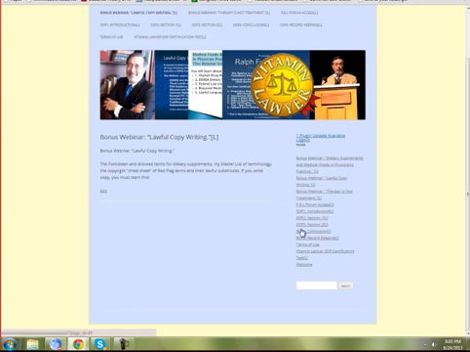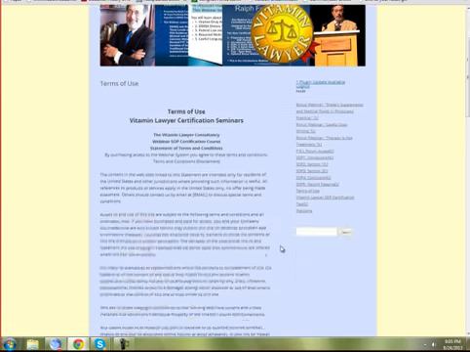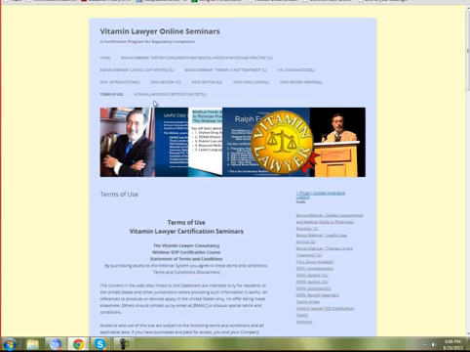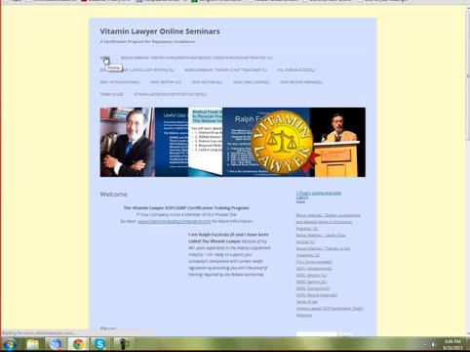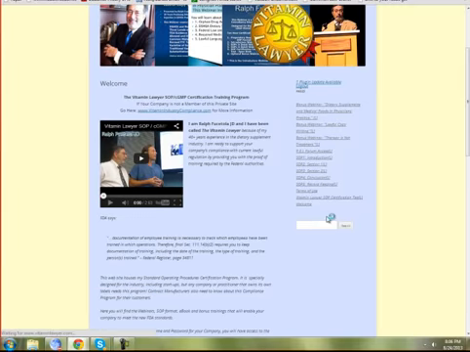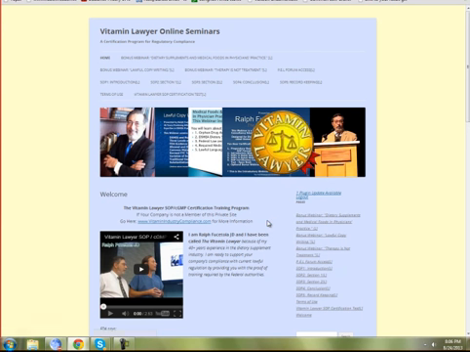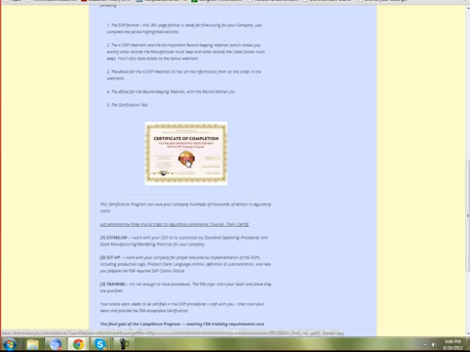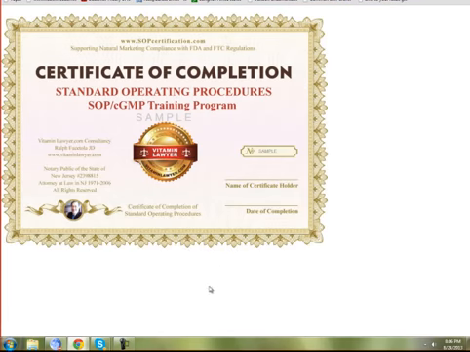Finally, of course, there are the terms of use, which are right here. And as always, as a good lawyer, we have good terms of use. This is essentially what you find here: access to the individual webinars, access to the bonus webinars, access to the standard operating procedure document itself, the actual SOPs, and access to the ebooks for each of the webinars. Some videos, other information, and of course, an example of the certificate of completion, which gets issued after the end of the webinars. So that is it, Sher.